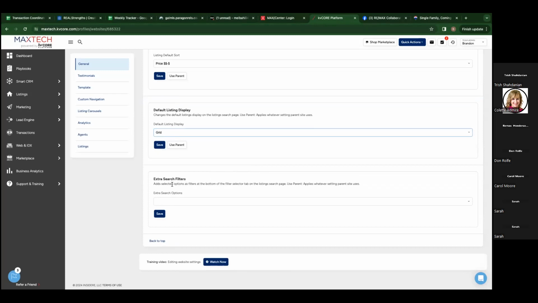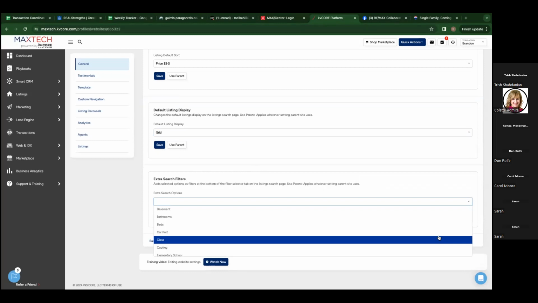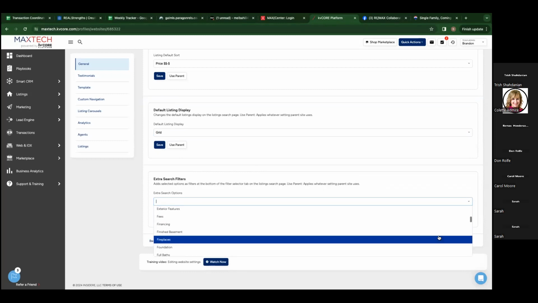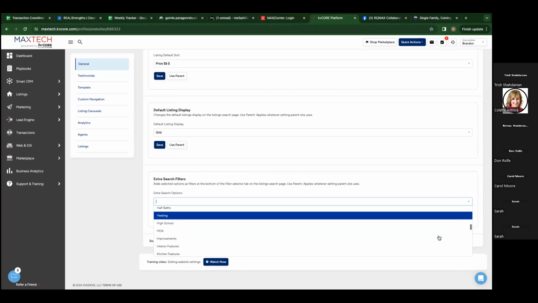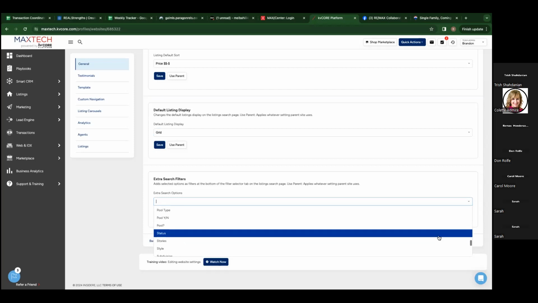And then extra search filters add selected options as filters at the bottom of the filter selector tab on the listing search page. Applies whatever settings parent site uses if you use the use parent. So these are additional things that you can add for people to use when searching. You can scroll through those and add whatever you want to.